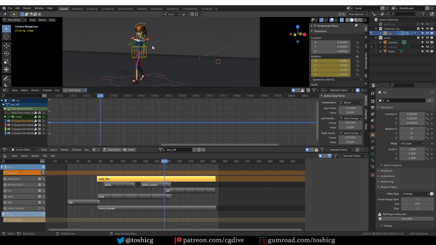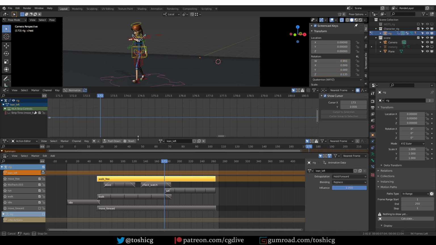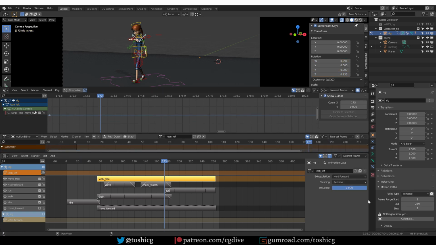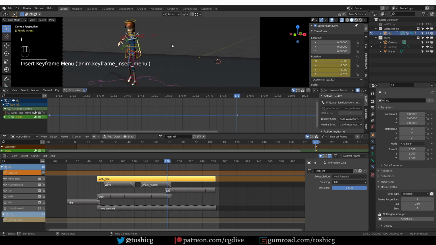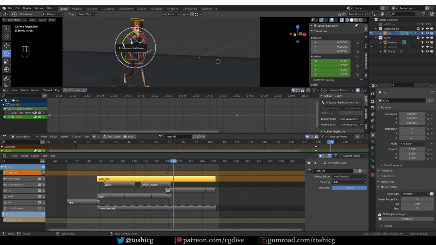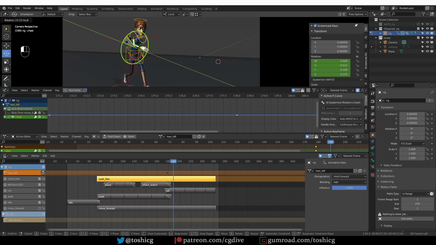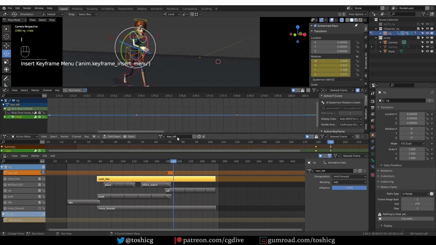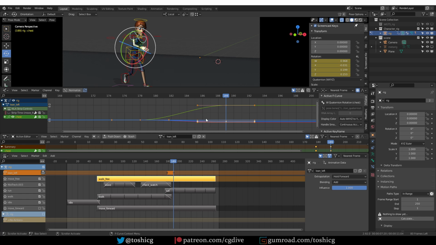This theory is quite difficult to explain, but actually working this way is rather intuitive. So let's undo. And I'll make sure my active action is set to add mode. And now just where the character starts to turn left, I'm going to set one rotation keyframe. And then in the middle of the turn, I'm going to rotate her upper body to the left and set another rotation keyframe. And now if I zoom into my curves, you may be able to understand what's happening.